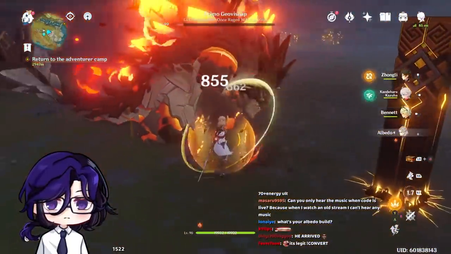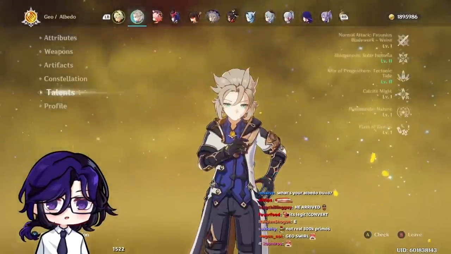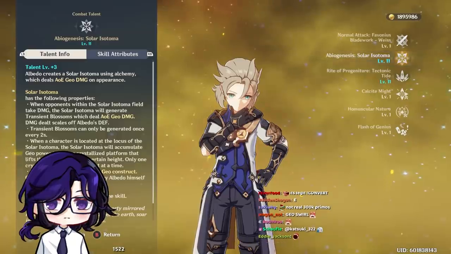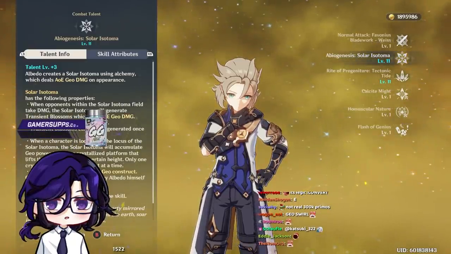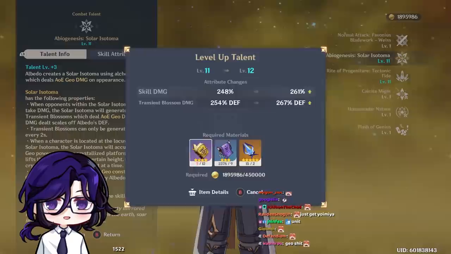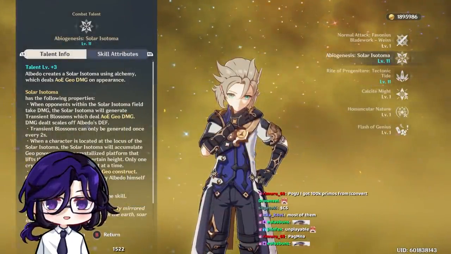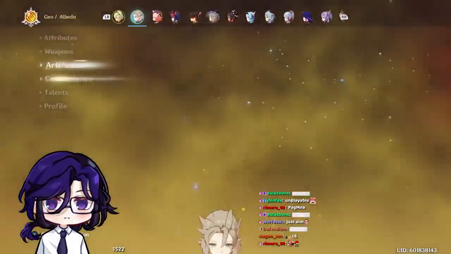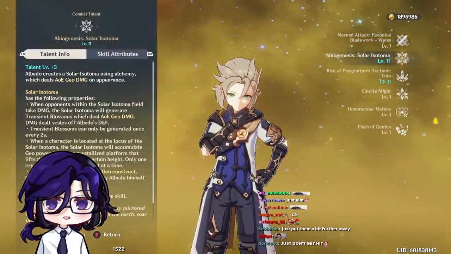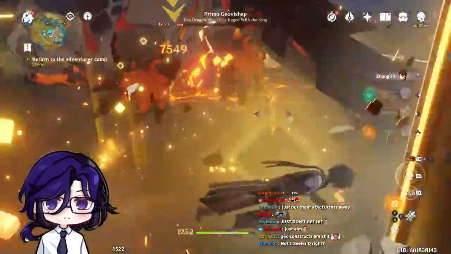Albedo's E? Okay, yeah, so against bosses, I keep forgetting this, but a boss's hitbox destroys all Geo constructs, right? Geo construct, as far as I know, has the same health as your character, but it doesn't have defense, right? So if your character has 19k health, it'll have 19k health, but it won't have any defense. It's just there.